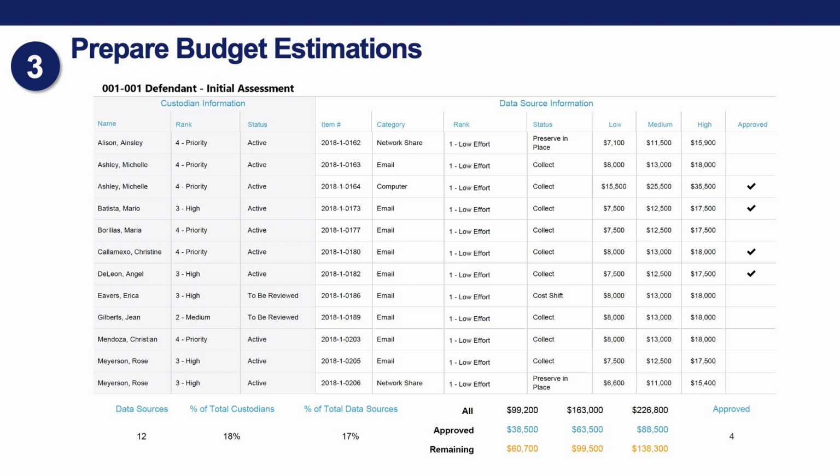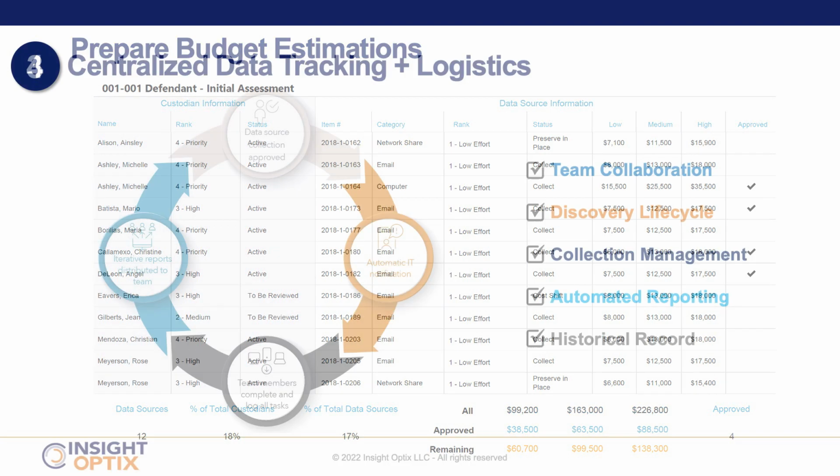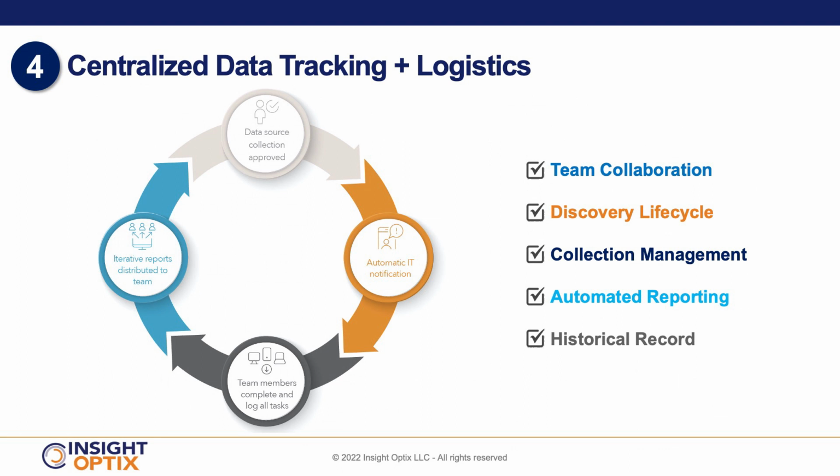So once you've completed your scoping plan and you're making decisions to move data forward from a standpoint of preservation and collection, we move to the next facet of the workflow, which is all around centralized data tracking and logistics. Corporations, law firms, and providers have lacked the tools to maintain sound documentation around preservation, collection, chain of custody, along with data return and disposition. Historically, this process has been unstructured and decentralized, typically controlled by both in-house teams, including legal, IT, and e-discovery, along with their outside counsel and also their vendors.